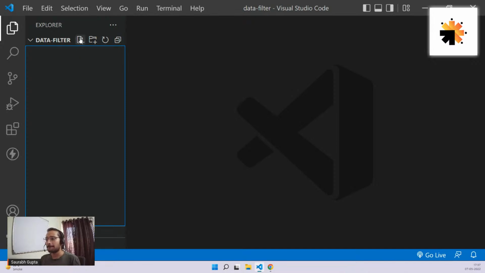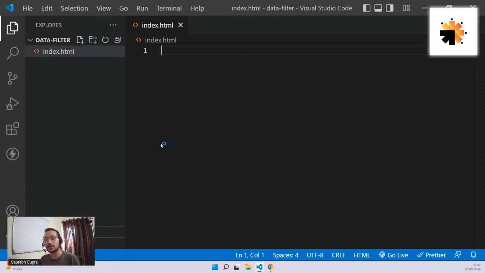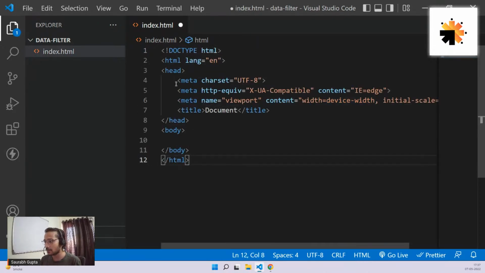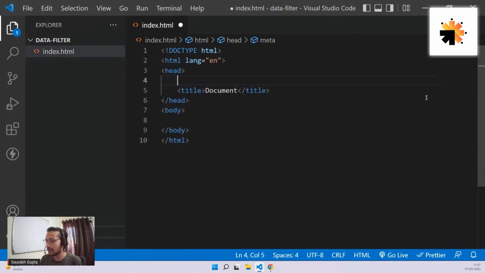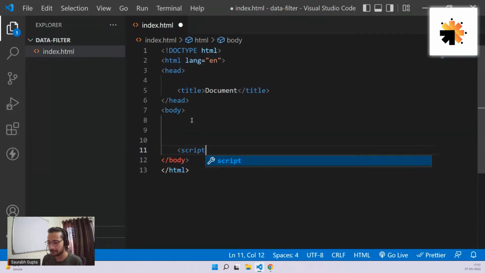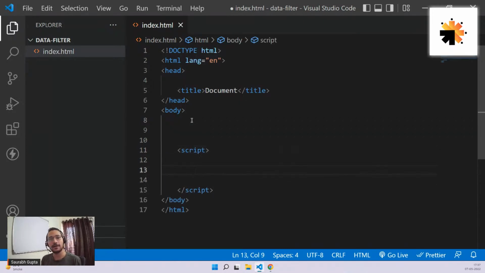Okay, the first thing that I'm going to create is a simple HTML page. Now see, guys, till the last 2 days we have worked with internal JavaScript. Now let me explain if you don't know what exactly is internal JavaScript. So we used to write HTML, and then till now we have written our JavaScript in here, at the end of the body. But today our HTML code and our JavaScript code will become bigger. So writing them in the same file might make a little bit of complications in reading the code.